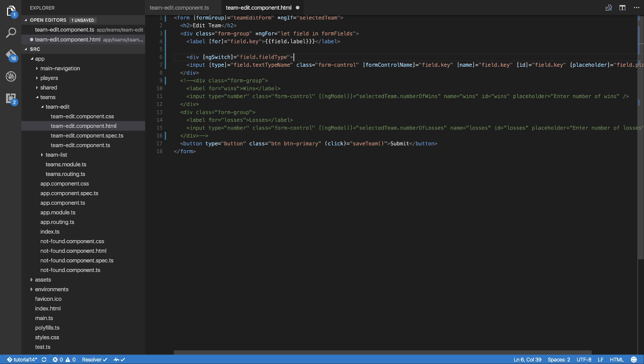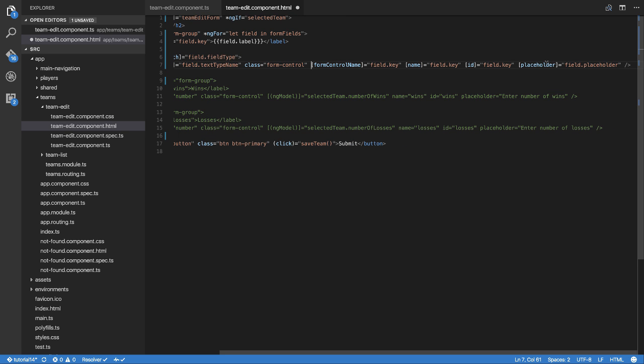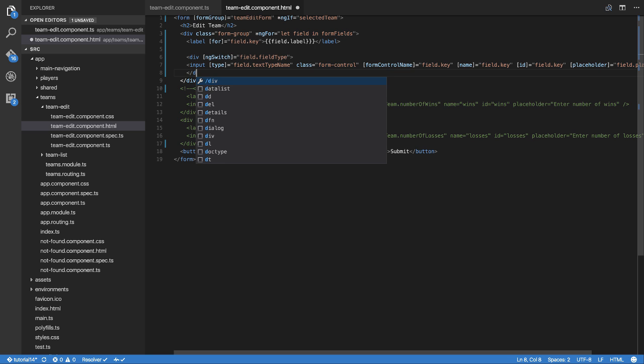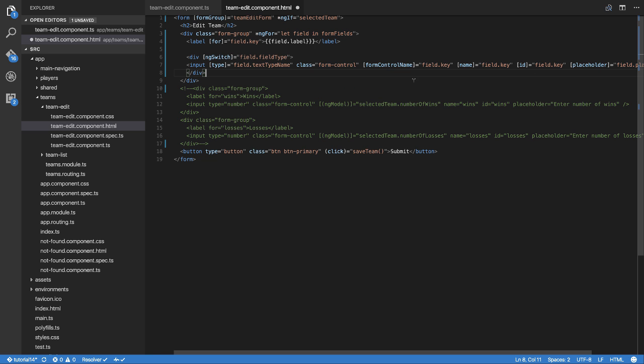So we do a switch on that, and I'm going to put underneath this control a div, just to break it out. Now I've got input type. Here you would also go, remember the star? Remember how we had the template star symbol and we had the ng switch case?